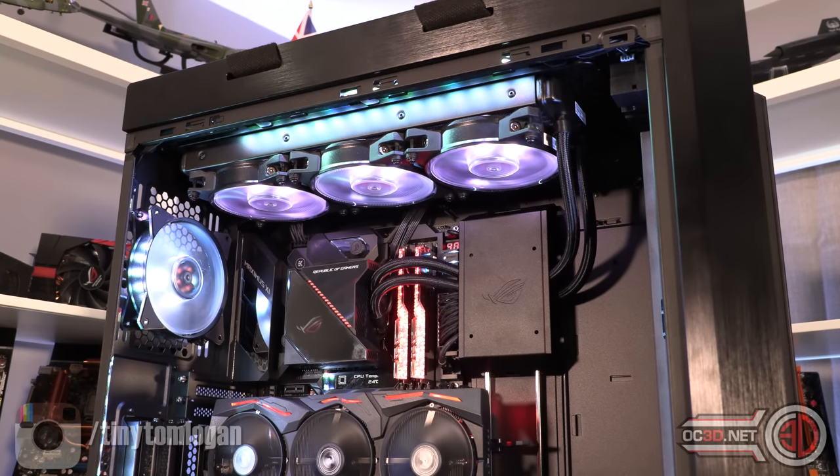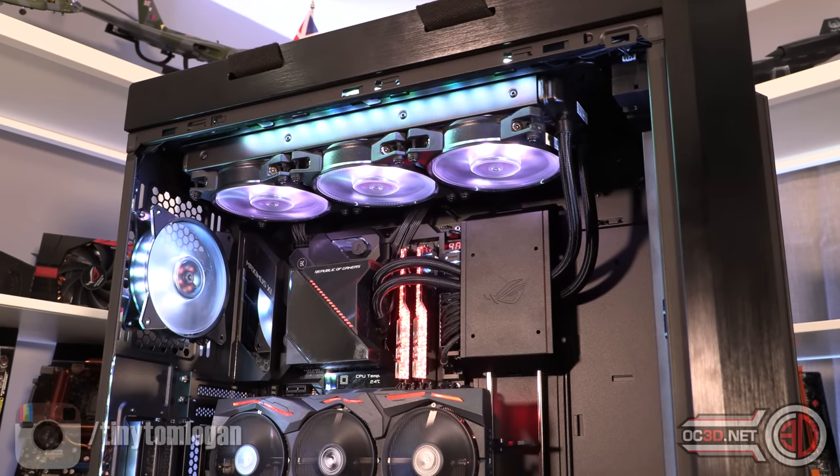Up in the roof there's plenty of room for a 360mm Ryujin AIO. We're using Cooler Master fans so we can match the fan colours to the rest of the case. You could put the Ryujin in the top or in the front as there's room for both. The stock configuration is just three fans in the front and one in the rear — nothing in the roof. It's a perfect place for a big AIO: clean air in the front, hot air out the top. Easy peasy.